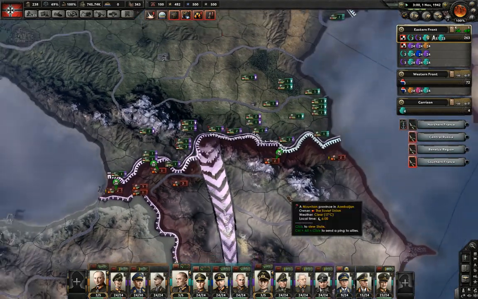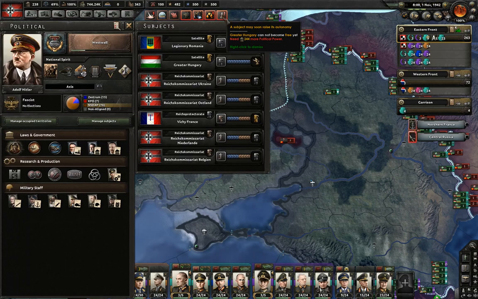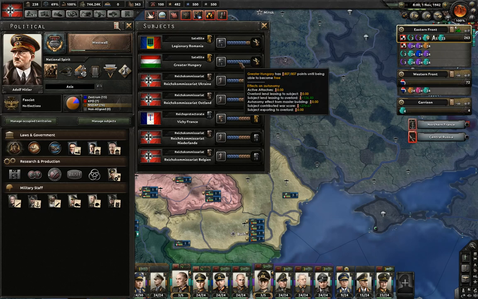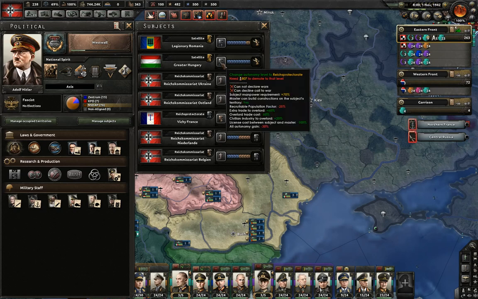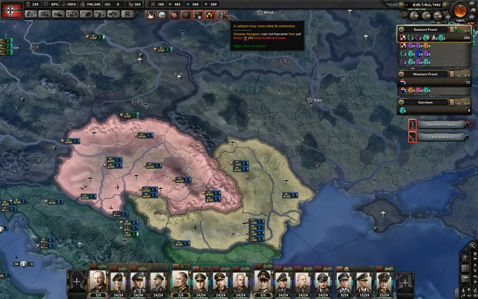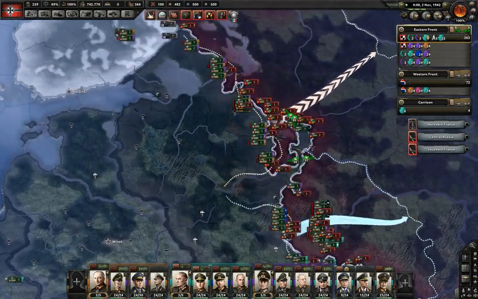Okay, these guys are pushing down here, that's good. Get down to the oil. What's this? A subject may soon... Wait, what? May soon raise. What? Oh, what's this? What is that? Oh, okay. What? Need what? I don't want you to become free, dude. Free. Not really sure what that's about, but oh well.